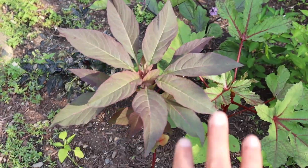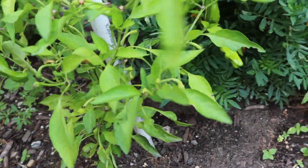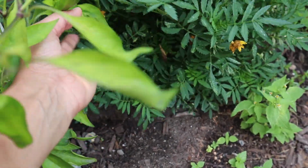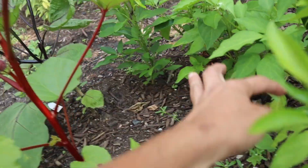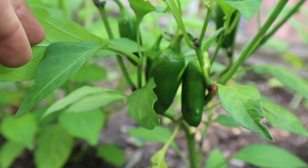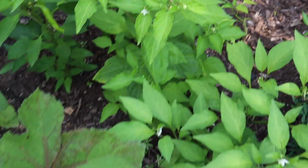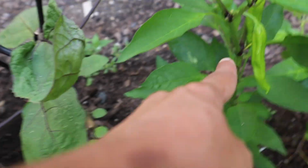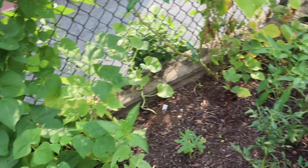And I have some amaranth here for color, some peppers. Those are, let me see what you are. Oh, shishitos. Oh, I do have to harvest a few too. There's a bunch here. Shishitos are very prolific. I've been having a lot of them. Very happy about it. There's some jalapenos in here, little ones. And here, more shishitos. So I have some flowers, some shishitos here, some shishitos there. So we're gonna have a good harvest soon. We already had a few.